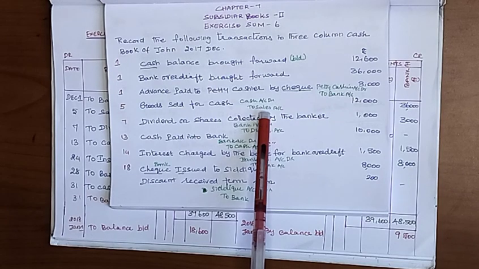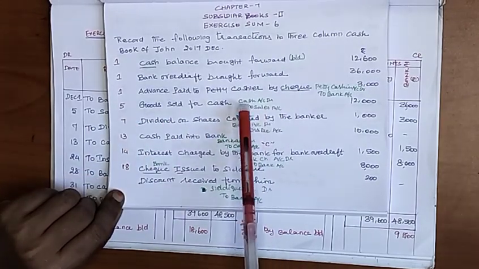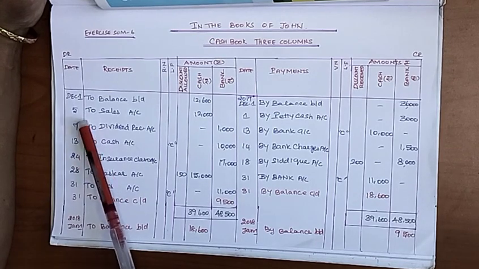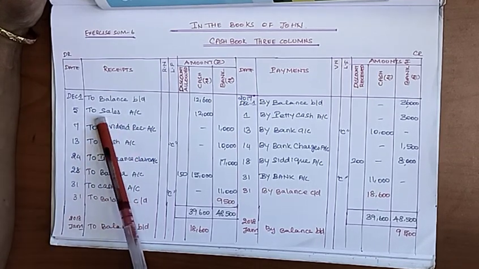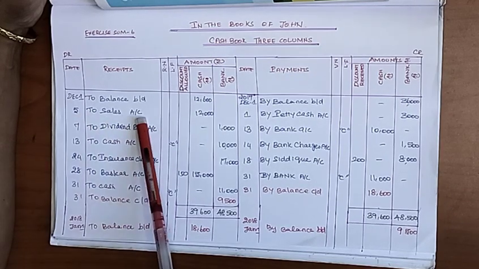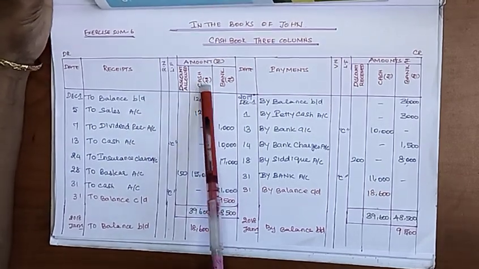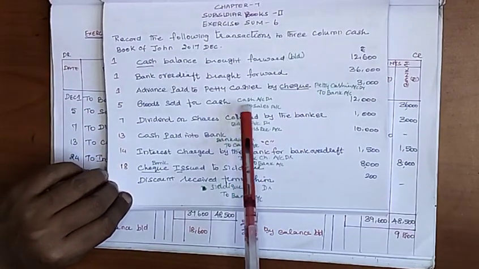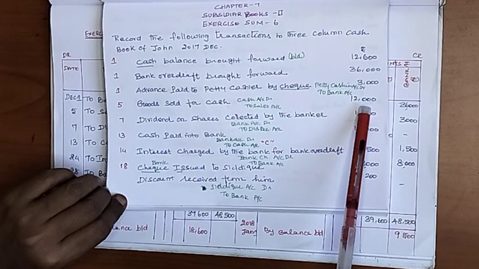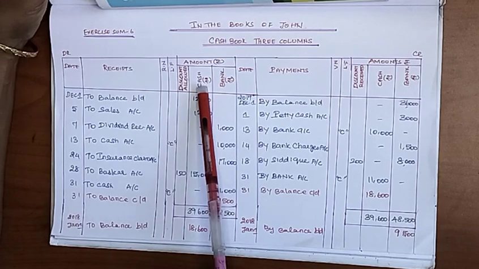Do you understand? Dated on 5, you go to the debit side because cash is on the debit side. The opposite account name is to sales account. Always start with the word "To" on the debit side. So, to sales account, where you enter the amount 12,000 rupees in the cash column, because it is cash account debtor. So on the debtor side, cash column, you enter 12,000 rupees. So we entered 12,000 rupees in the cash column, debtor side.